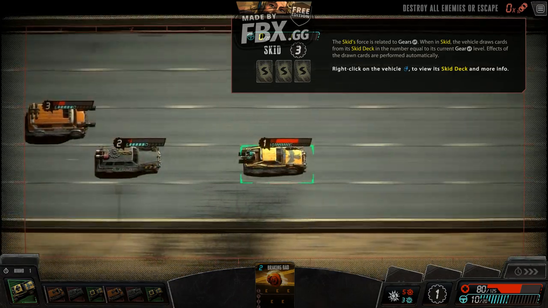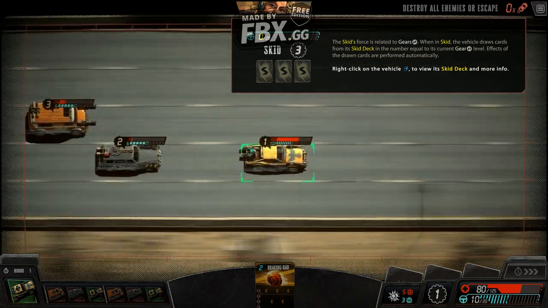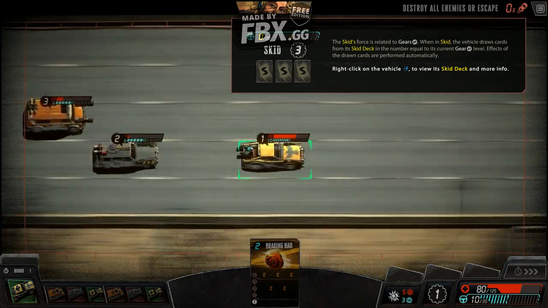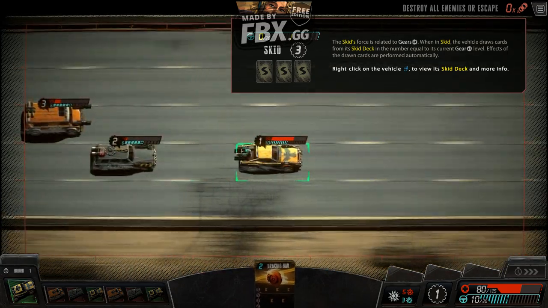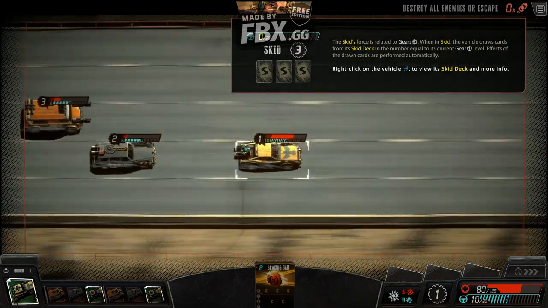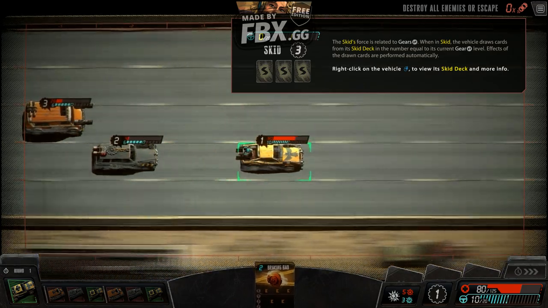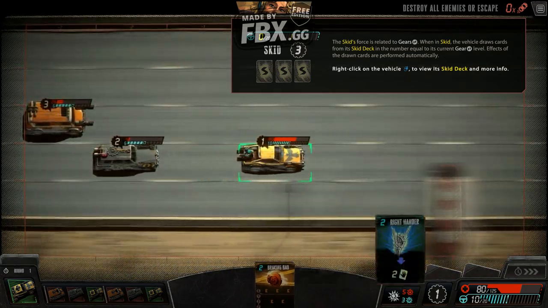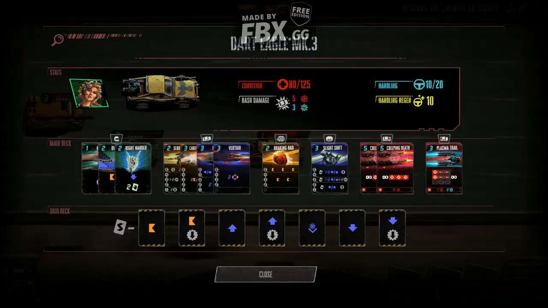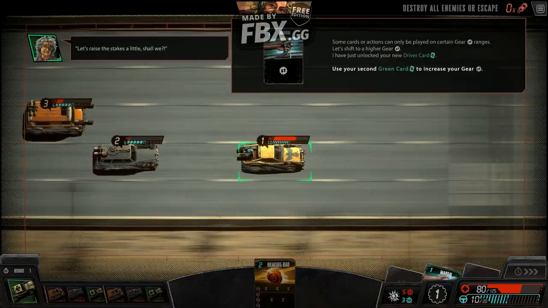The skid force related to the gears. When in skid, the vehicle draws cards from its skid deck. The number equals to, okay. I got you. So how do you skid, like? Right click on the vehicle to view the skid deck. Oh, okay. Yeah, it's good. I'm good with that.